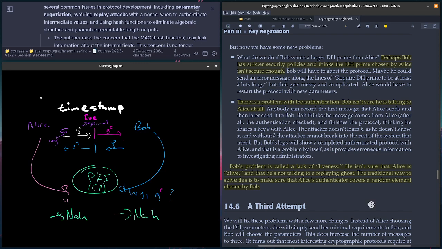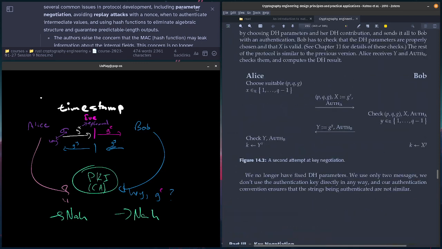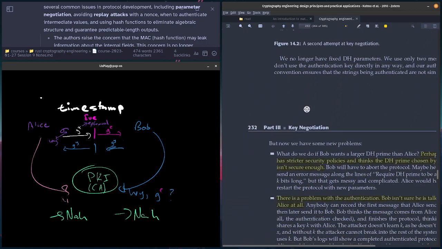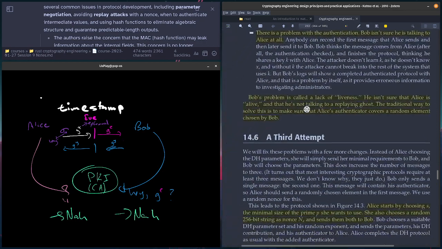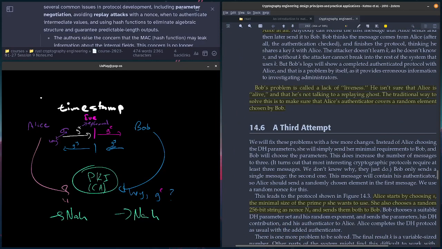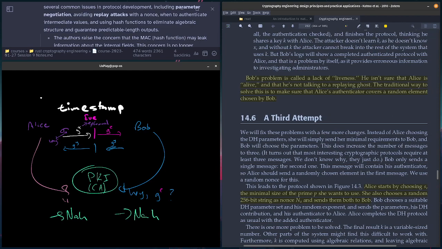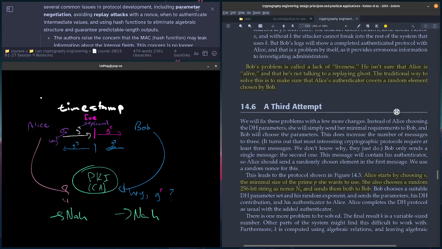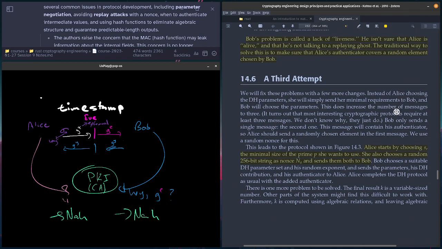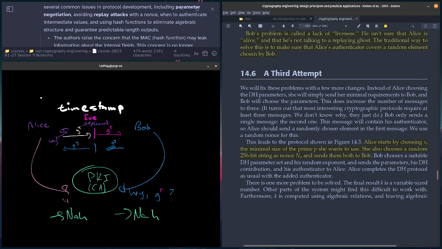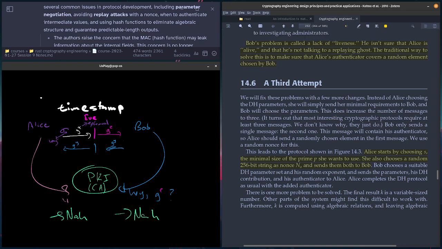And then I suppose they bring up one final problem, and that is that Alice has only sent one message, so Bob isn't actually sure if Alice will continue to exist. This could have been a delayed message. And this problem, I think, is sort of trivial in that they could solve this fairly easily by just having a timestamp on messages, which I think they do. But it is a serious concern that if there is a way to replay messages and timestamping is not actually implemented, then the message from Alice could be a replay of an old message from Alice. Though I find this to be a reasonably trivial objection.